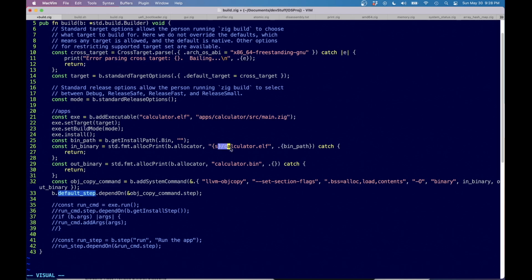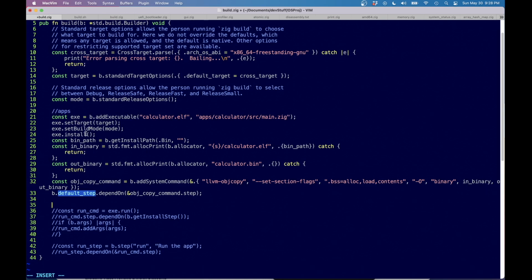I don't understand how this works, honestly. So I'm just going to keep it as is. It works, I just don't understand how. Okay. All right, so the next thing we need to do is, so I'm hoping that.